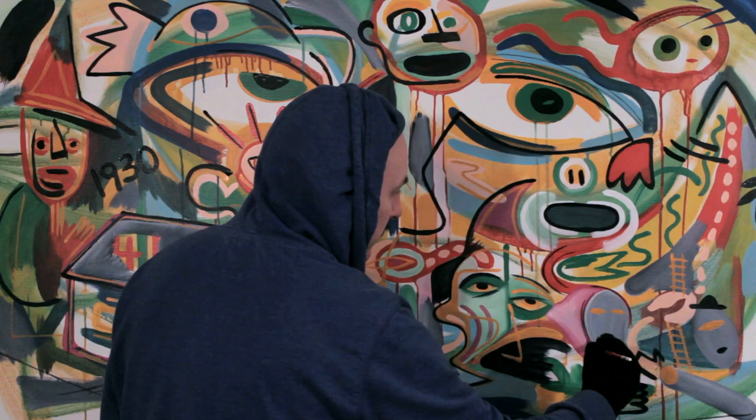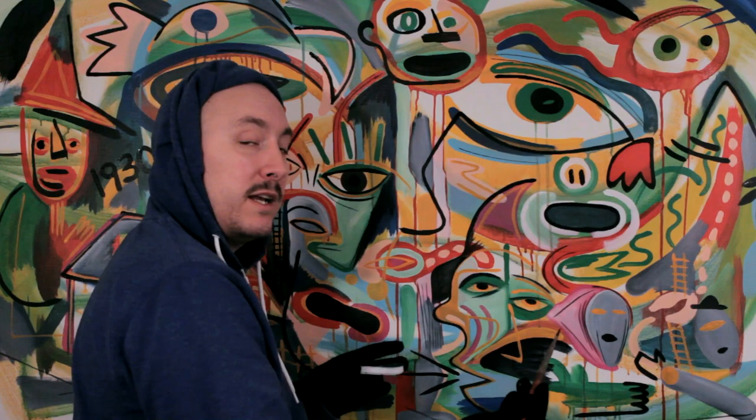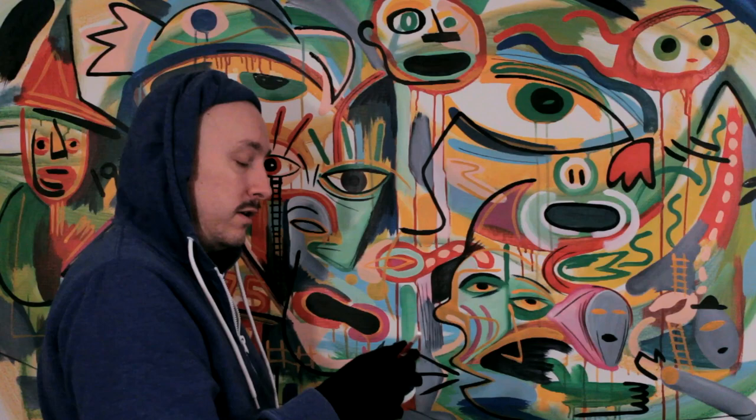So this whole process took about 3 hours so far, so then I'm going to let it dry again overnight, and then get back to it tomorrow, possibly. We'll see how far I go tonight. Getting late, I gotta get to sleep.